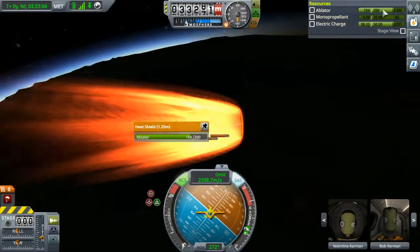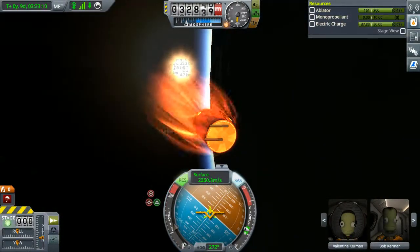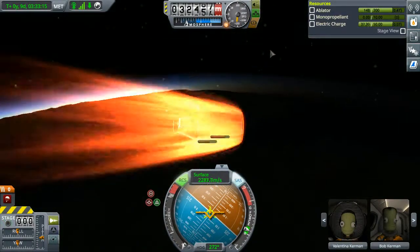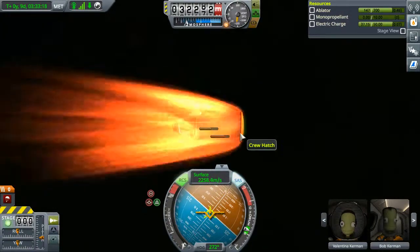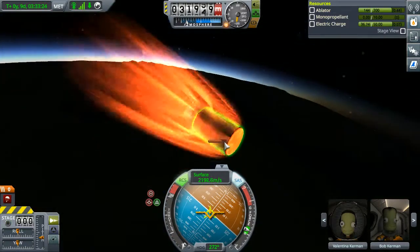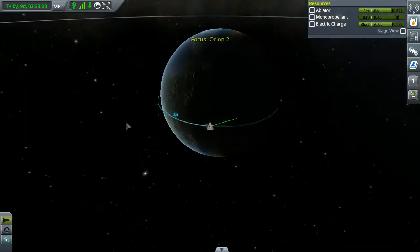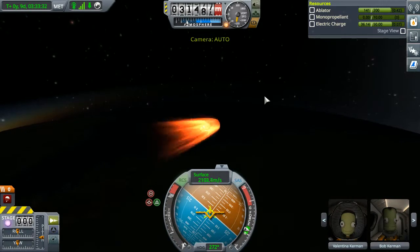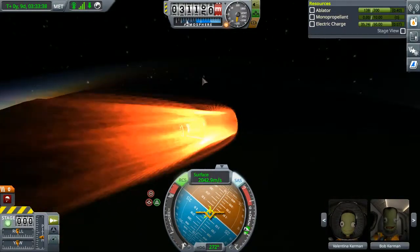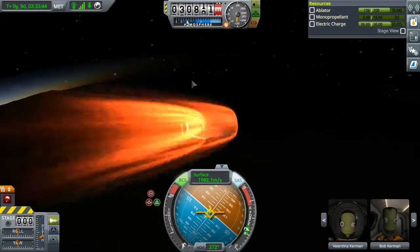Don't think I've ever actually seen a heat shield decrease that much before. Is that the crew cabin? I think that's the crew cabin. Fortunately, it seems to have stopped at a point. What happened? Something happened there for a second. It was weird. Anyway, we're still flying roughly horizontally, which is good. It's gonna help kill off a lot of our speed. We're still at 30,000 meters, so there's plenty of room to go.